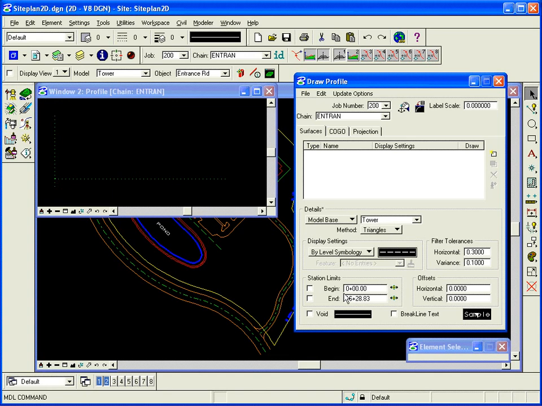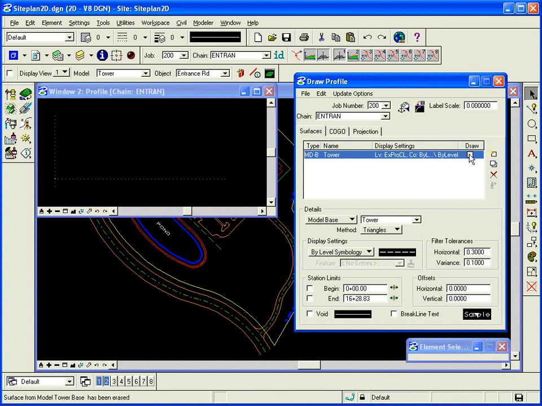The rest of the dialog is set up correctly, but if I wanted, I could say, let's only plot the profile from a certain station to another station. Plot the void areas different colors. I can have it sample or not plot along the center line. So for example, right now it's going to be picking up elevation along the center line. But if I wanted to offset that horizontally, I could and have it pick up information left or right of the center line, ground information. And I also could offset vertically as well. So I'm going to go ahead and add this to my list, and it immediately will plot the surface.